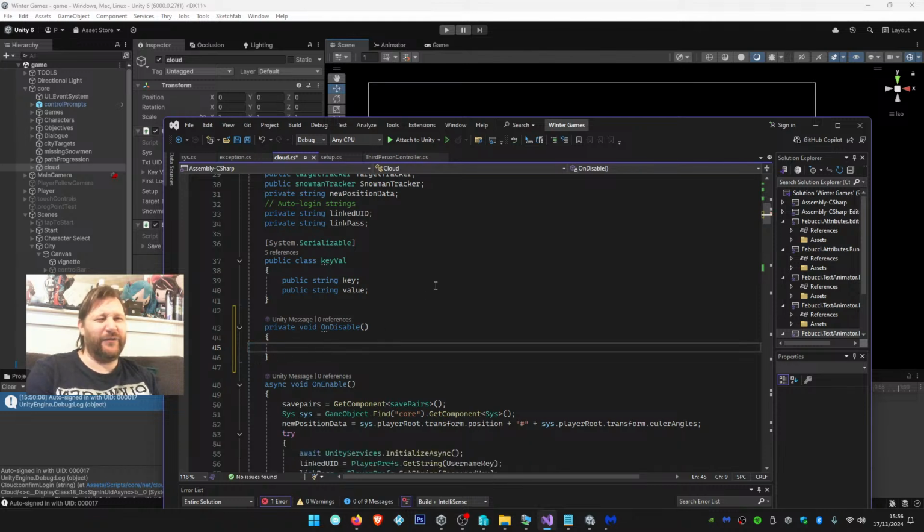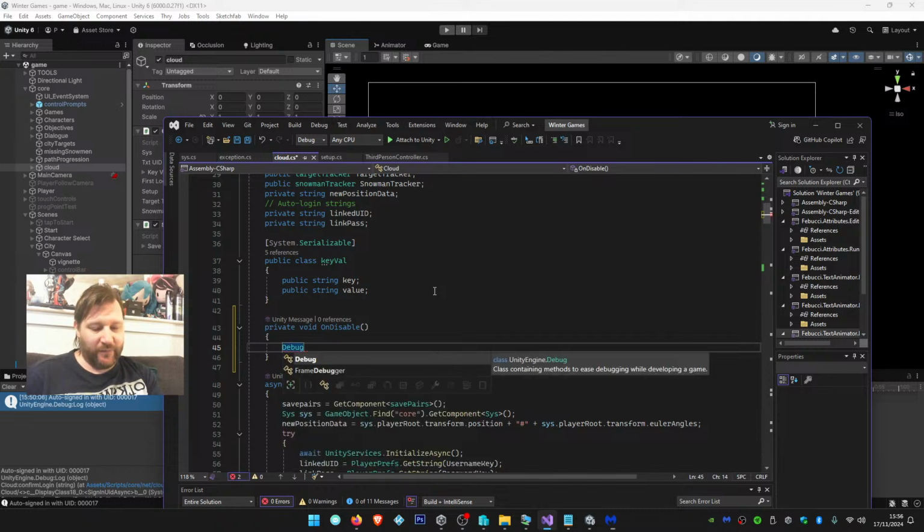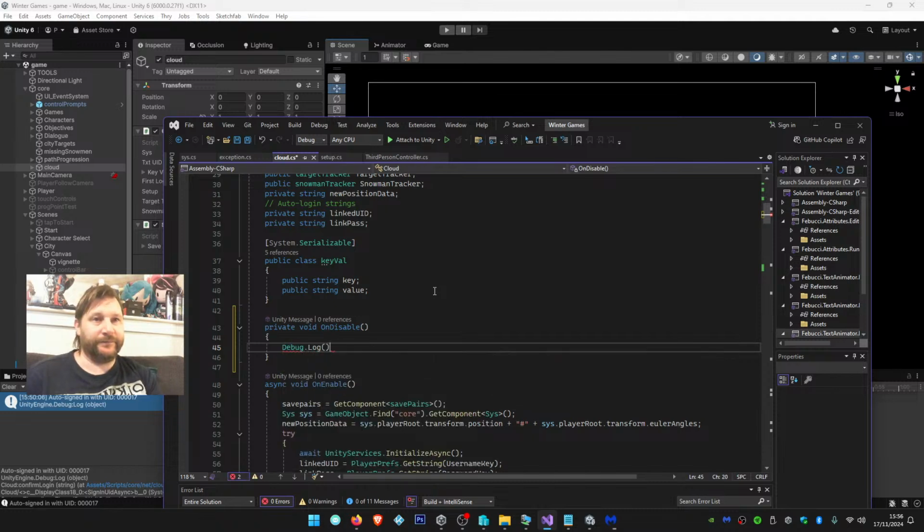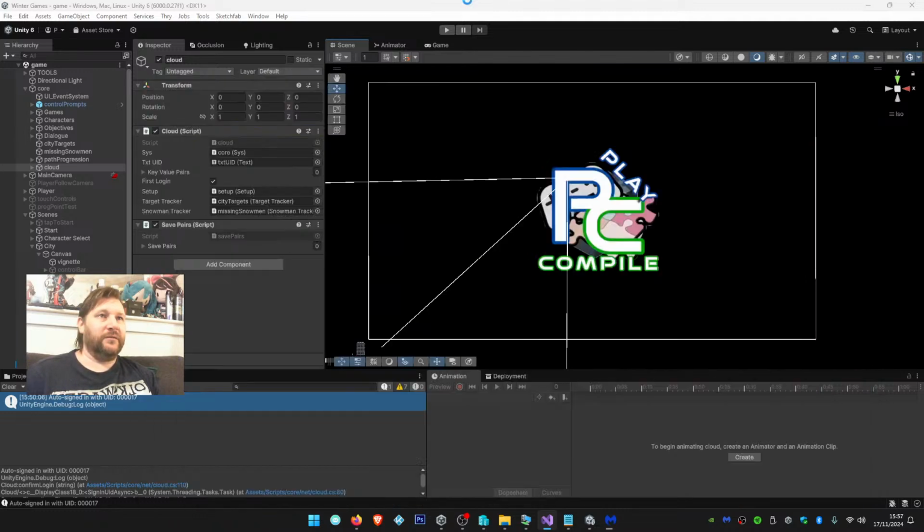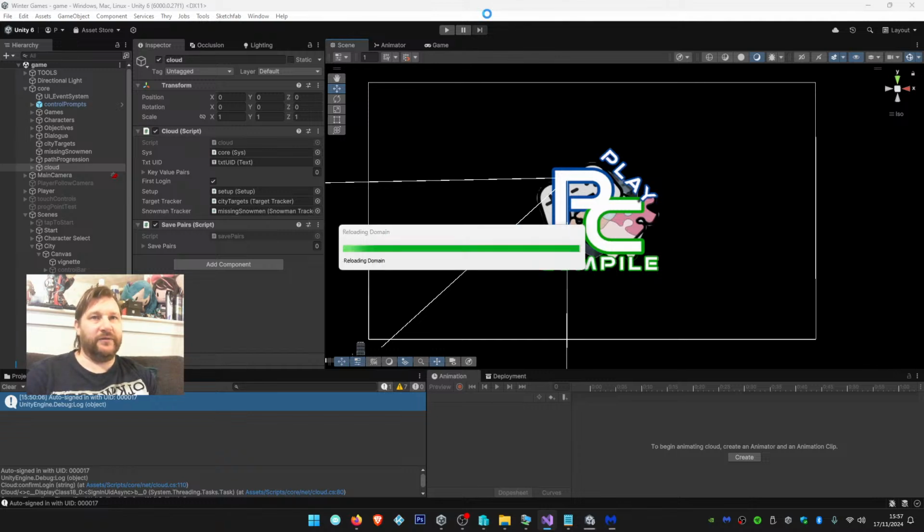I don't even know whether that would stop it from completing its code. So if I do an OnDisable debug log, cloud script disabled, then we should get a message letting us know that's what's happened.